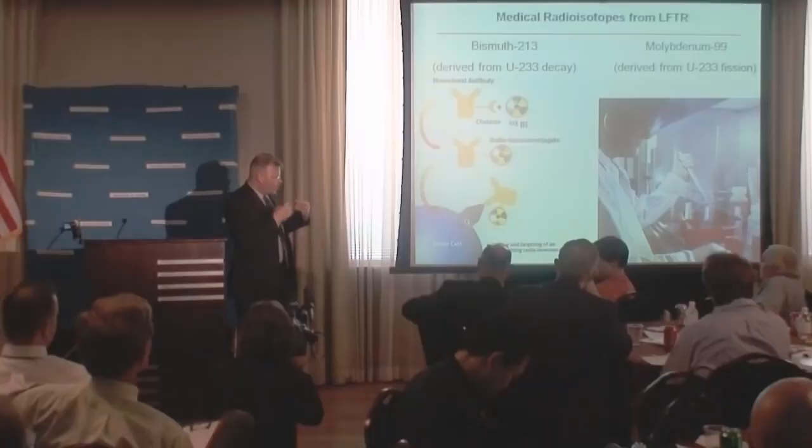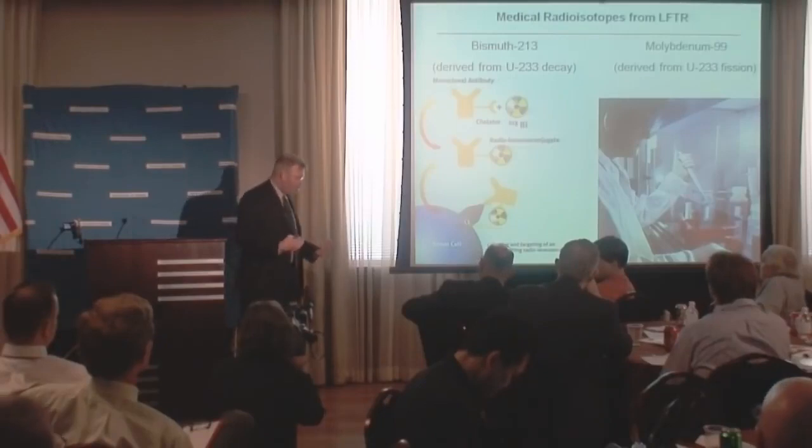Stuff that's hard to get to. Pancreatic cancer. You get pancreatic cancer, you're probably looking at a death sentence. That's how bad it is. Here's the problem. Bismuth-213 is unique in this capability. And bismuth-213 can only be generated from the decay of uranium-233. I sometimes even lie in bed thinking, if my kid had leukemia, how hard would I be working on getting this therapy ready for them to save lives? And if it's that important, why aren't I going full bore on it right now?